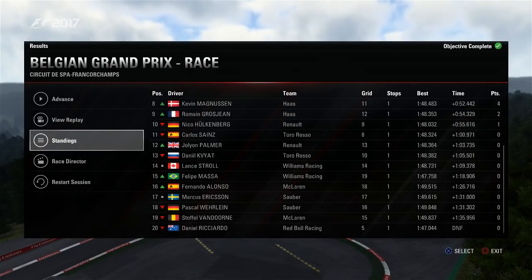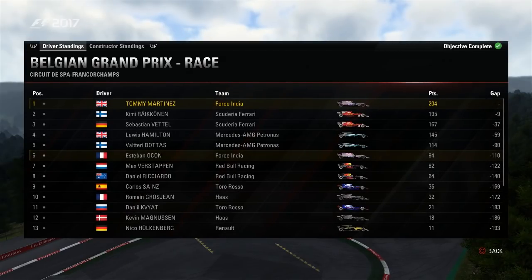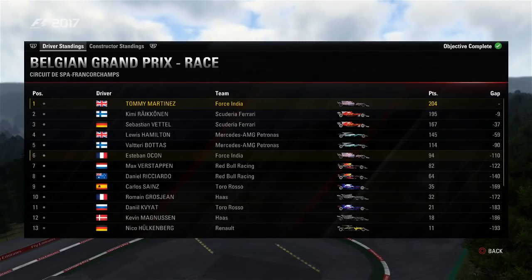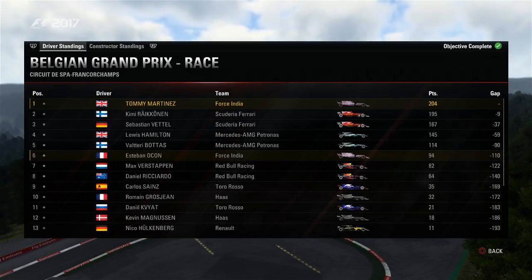But in terms of the driver standings after that race, we still hold the lead by 9 points over Kimi Raikkonen and Sebastian Vettel. 37 points adrift at the moment, and he's still waiting in the wings. Also Hamilton with that race win now, only 59 points behind, so he's gained a few points. And at the moment it's looking like a 4-horse race if Lewis finds a bit of form. Mercedes do seem to be finding a bit of pace from what I can feel. I feel like they're starting to build a bit of momentum.